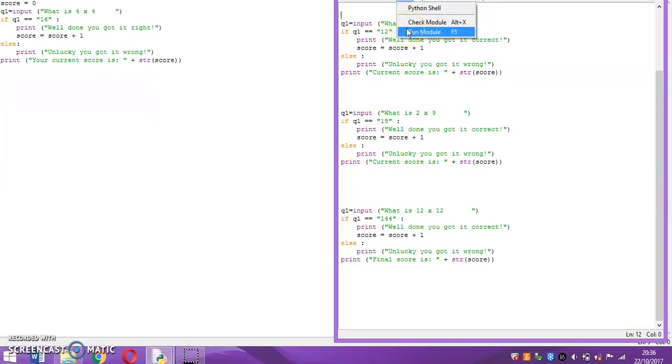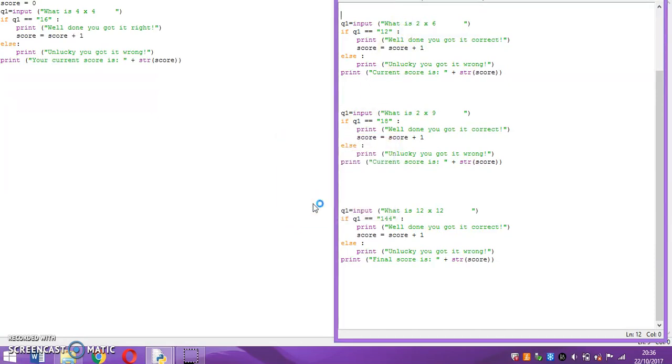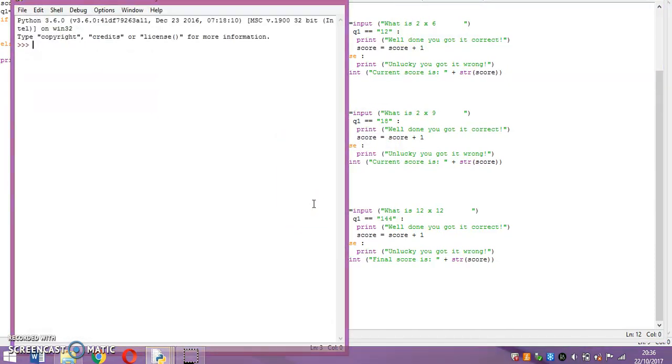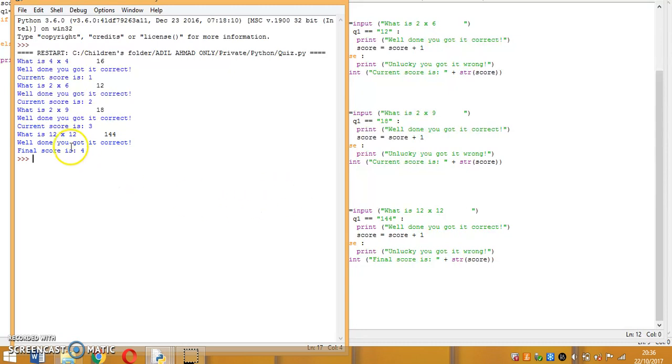Fingers crossed, no more mistakes. Now, first question 16, second question 12, third question 18, fourth question 144. And now, as you can see, our final score is 4. We would have just gone 1 on 1 because every time I set the score to 0.